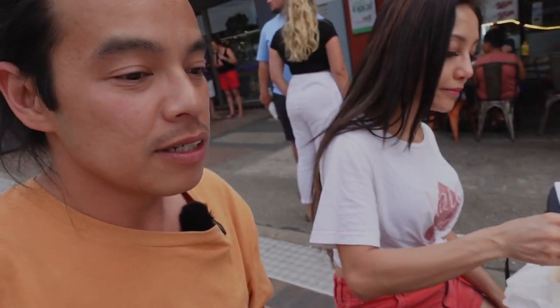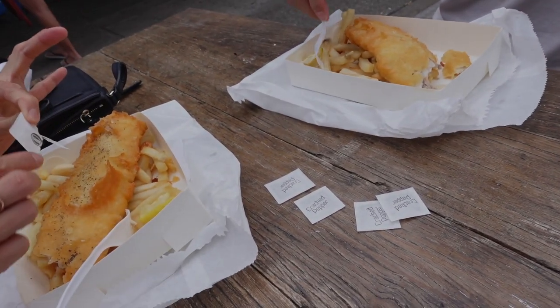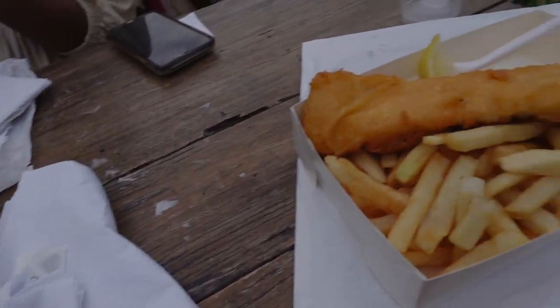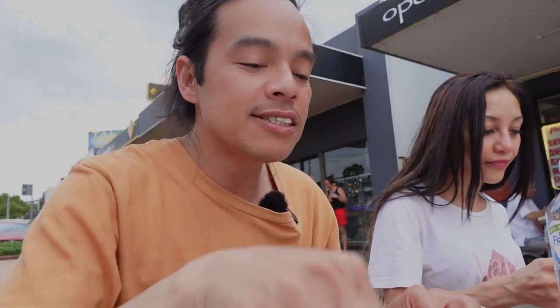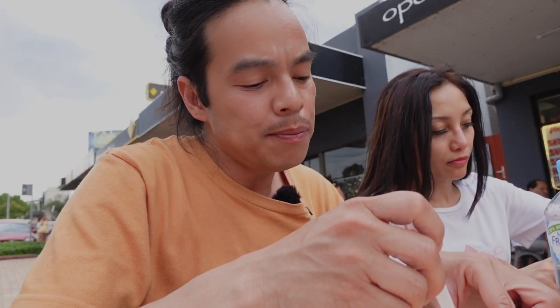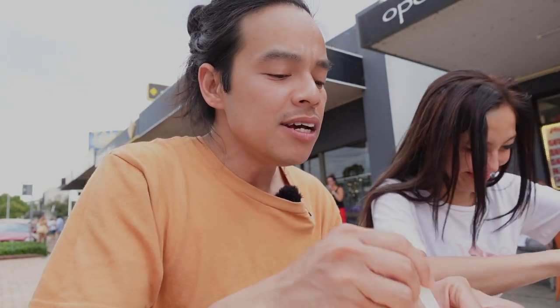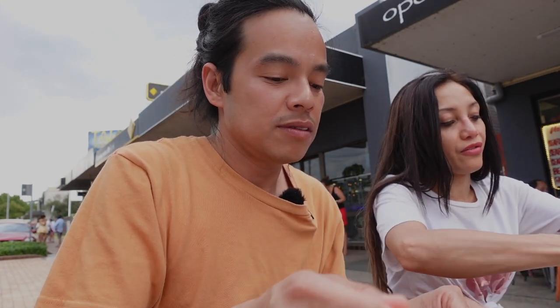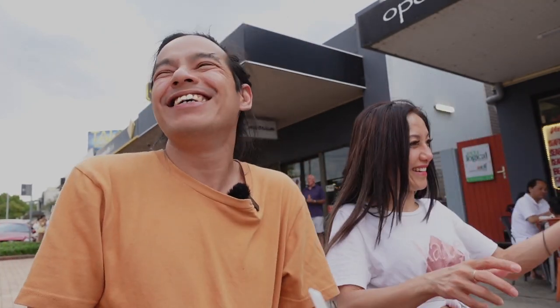That's very typical Novi. Yeah. You like that? So how's the fish and chips? Yummy. What about yours? Are they all the same, you think? Alright, let's try this one then. Do you think they actually put it in the same cooking pan with all the scallops and all this? I don't think so, because you can taste it. I think you use oil. The granola oil. Granola.